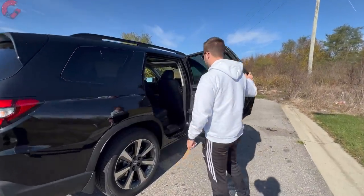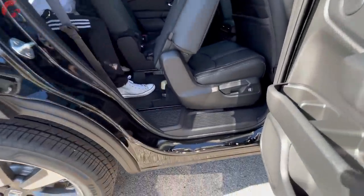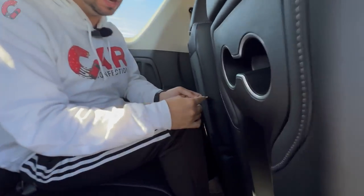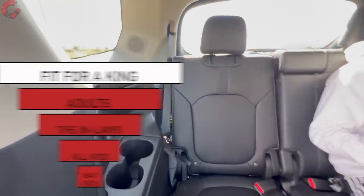Getting to the third row on the Honda Pilot is very easy — just press the button and the seat electronically releases and slides forward out of the way. Back here it's a very comfortable third row. There's 32.5 inches of leg room even with the seat slid all the way back, and at five-nine I still have about two inches of spare knee space with feet sliding easily under the seat. Thigh support is very good, with 38 inches of headroom — larger than the Telluride, Palisade, and most rivals, though the Grand Highlander is still an inch bigger. Features include rear vents integrated on the pillar, a USB port, and two cup holders. On our third-row rating scale, this is fit for adults.